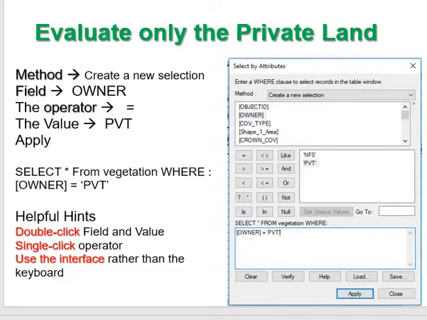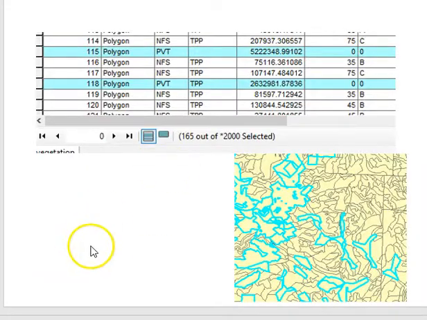So there's my statement, and I choose apply, and then what I would see in my attribute table is that 165 records out of the 2,000 total records, the star means there's a few more than that, out of those 2,000 records were selected. And the selection is these polygons that are featured in cyan.